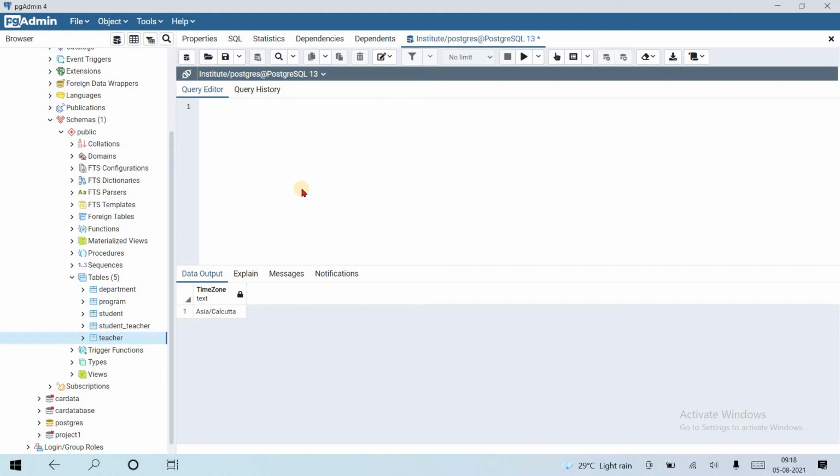This data type is not provided by default by PostgreSQL. We need to install this externally by using third-party libraries. This is a 128-bit unique identifier, or a number. It is unique in the universe.